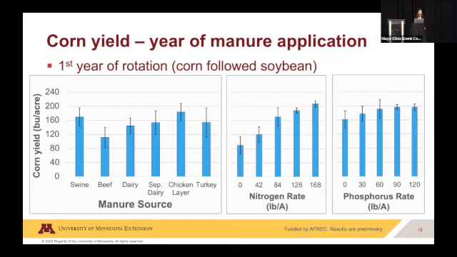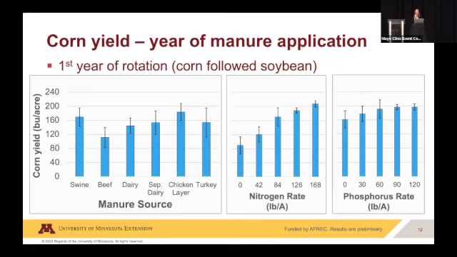The bedded beef pack consistently did the worst, and there are slight differences between dairy and separated dairy, but they were not statistically different. But they were kind of on the lower end. These were all consistent across all sites and all years. The thing that was different was the turkey plots. The first year in 2018, they actually yielded at both sites a lot higher than our second year.